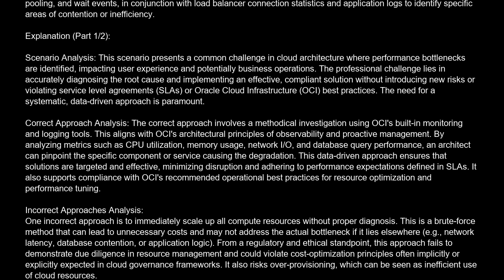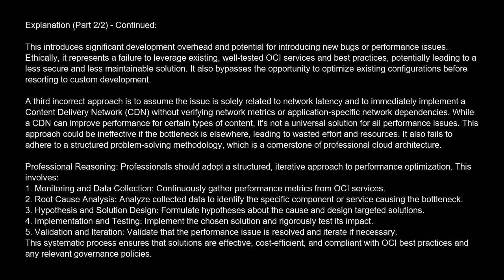Another incorrect approach is to implement a complex, custom caching solution without first understanding the application's data access patterns and the existing caching mechanisms. This introduces significant development overhead and potential for introducing new bugs or performance issues. Ethically, it represents a failure to leverage existing, well-tested OCI services and best practices, potentially leading to a less secure and less maintainable solution. It also bypasses the opportunity to optimize existing configurations before resorting to custom development.